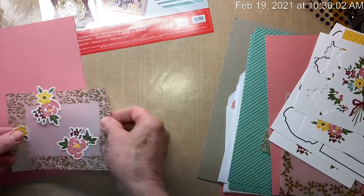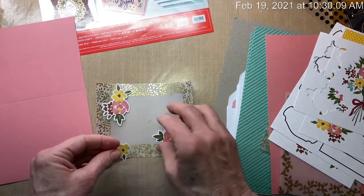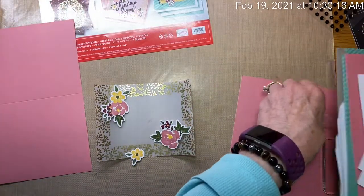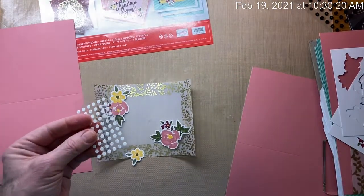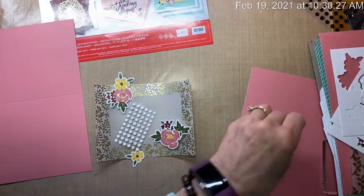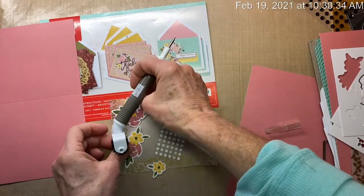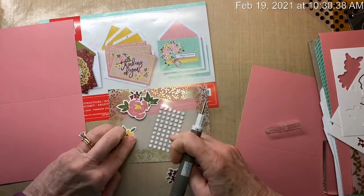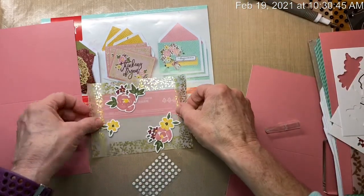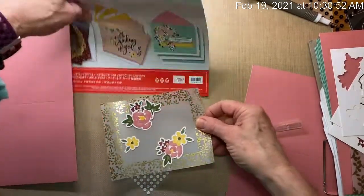Now, according to the instructions, they tell us to go ahead and use glue dots to add these on. So we can do that. We have the glue dots here, if I haven't lost them already. Here they are. Okay. Now I'm going to grab out, take your pick tool. And according to my picture, I need this one at the top, this one right down below it, and then this one down here. Okay, so let's just go ahead and do that because you see our big sentiment, well, we'll wait to add this one, but our sentiment goes over top of the first rows.